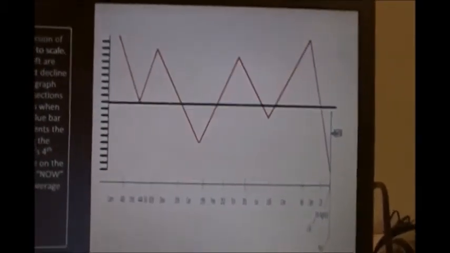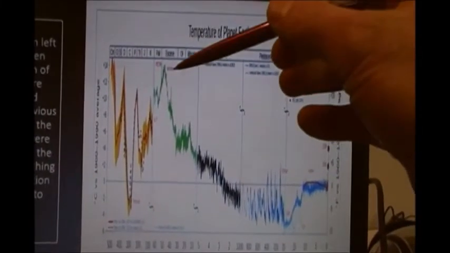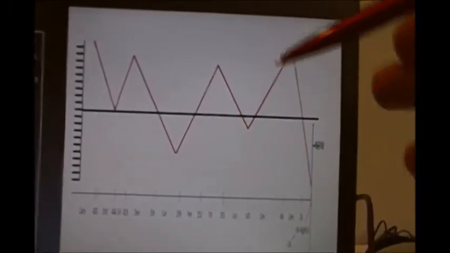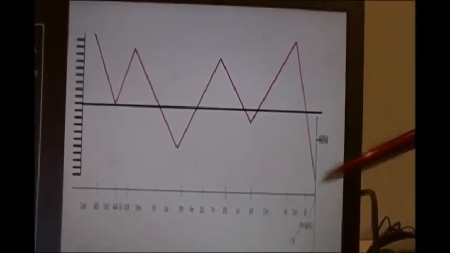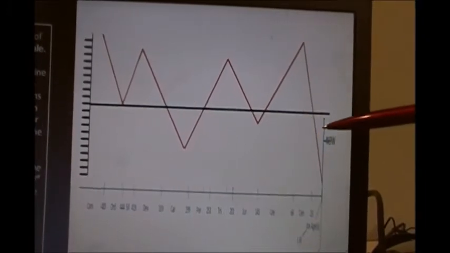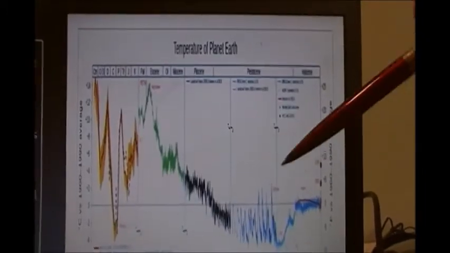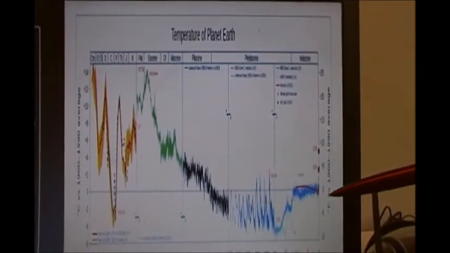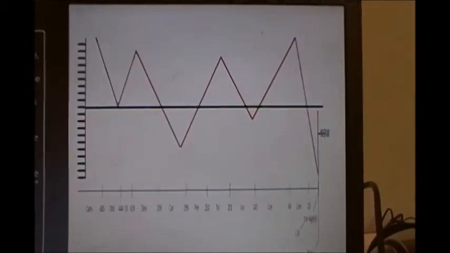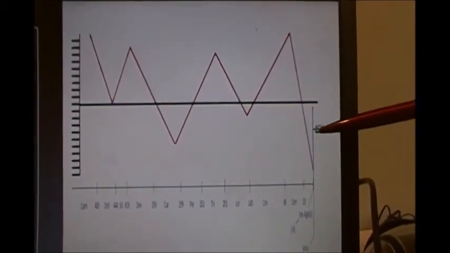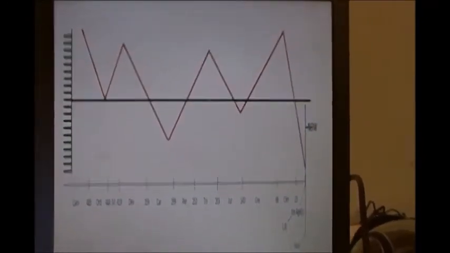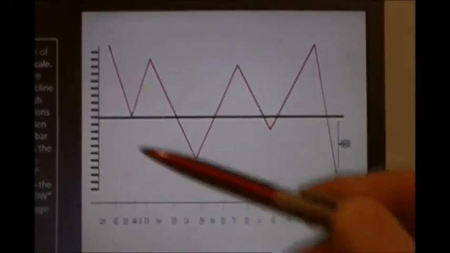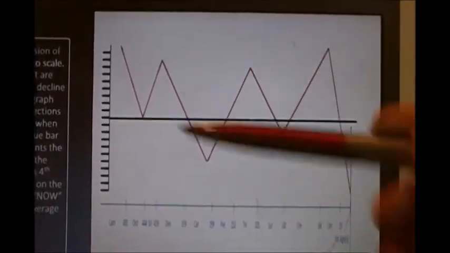All 4 of the last sections, from this peak down to here, if we were to draw this to scale, all 4 of those sections would fit from here to here, and the blue areas are condensed in this little vertical bar. So this fluctuation, from here to here, is, when it's drawn to scale, this vertical bar right here, and our temperature right now is right there. Now the midline of all the temperatures is the black line, and each of these notches represents 1 degree up and 1 degree down.